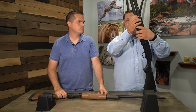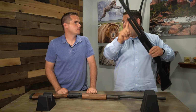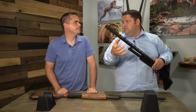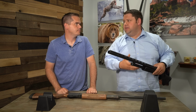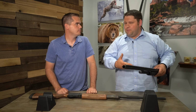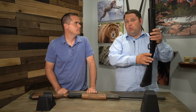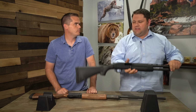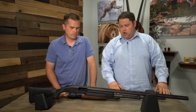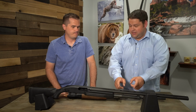With this one, you have to buy a longer tube, and because of the way the barrel attaches, you have to buy a replacement barrel as well that has the attachment further out. So there's substantially more cost involved in being able to extend that. So again, if you're going to buy the Mossberg, buy one with the capacity that you want, because customizing that is more work. Obviously, you can do it, you can buy tubes for it, but with the Remington, you could start with this, and if you want to down the road, just add a little extension on there, no problem.